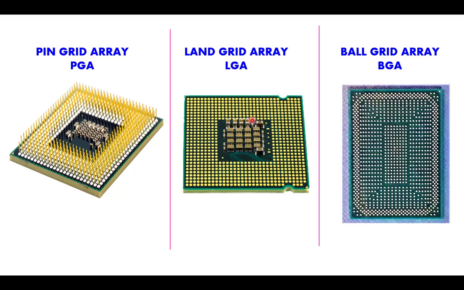But from the fourth generation onward in laptops, you can see the processor is planted on the motherboard, and the processor has small tiny soldered balls. The processor is mounted by the balls onto the motherboard. So this is called the BGA processor. It's called the ball grid array. So these are the three types of processors you can find on motherboards. But mostly in laptop motherboards you will find a BGA processor only, and in desktop motherboards you will find the LGA processor only.